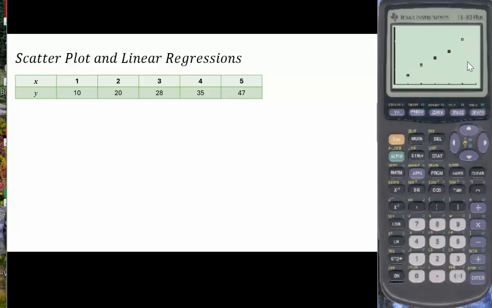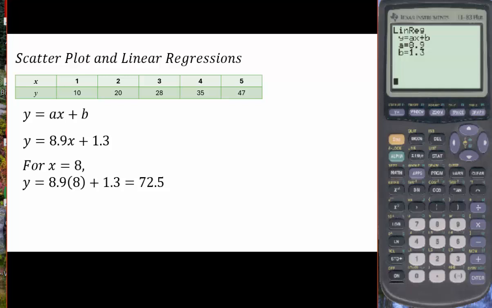Now we are going to check the linear regression. Linear regression is one straight line that passes through most of the points, such that the difference between the plotted points and the line is minimal. That's why it's called the least squares method. For that purpose, again you go to stat, then to calc, and choose linear regression ax plus b, so hit 4, then enter. You can see y equals ax plus b, where a is 8.9 and b is 1.3, so we take those values here.